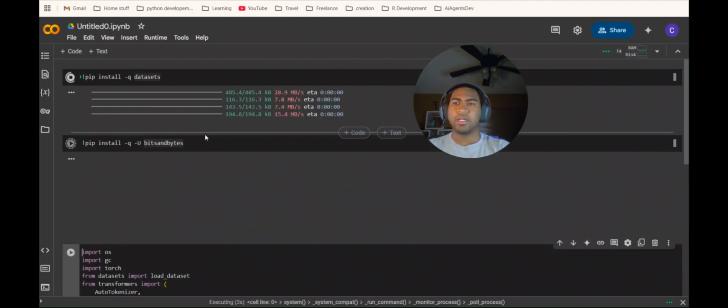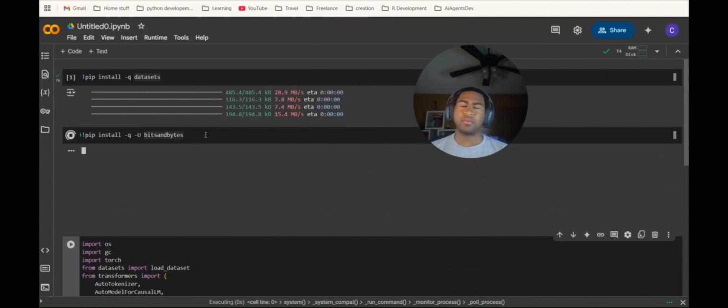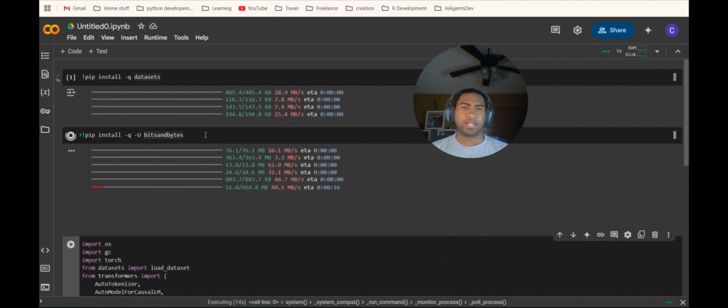The green ellipses is what you want. That means it's connected. But anyways, as I was saying, if you do not have the means to buy multiple GPUs to train, or an A100, I don't even know how much an A100 costs, or even a T4. I know T4 is the least expensive out of the popular ones. But if you don't have the means to buy one of these GPUs, I highly recommend going to Google Colab and using their pay-to-play option.